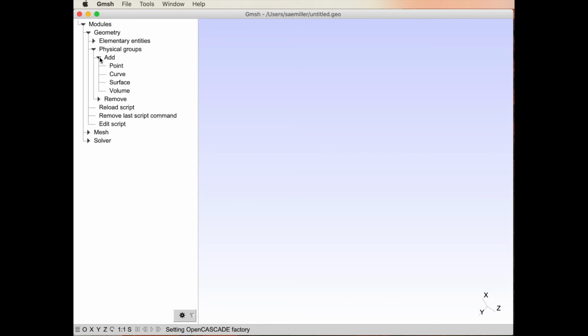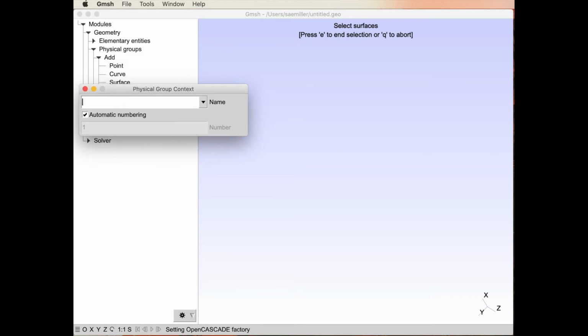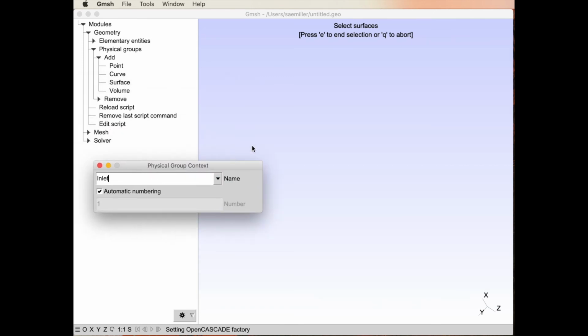And then we might add some. And so the different physical groups are very simple. We might, in our class at least, have curves and surfaces and volumes. We can also remove these groups by using similar operations for points, curves, surfaces, and volumes. So for example, if I have a box and I want to add a physical group, like say a surface on it, I would left click surface and I would have a name and I would just type, say, inlet. Then I could apply the inlet physical group onto a surface of, say, my box. That surface, one of six on, say, a cube, would represent the inlet boundary condition.